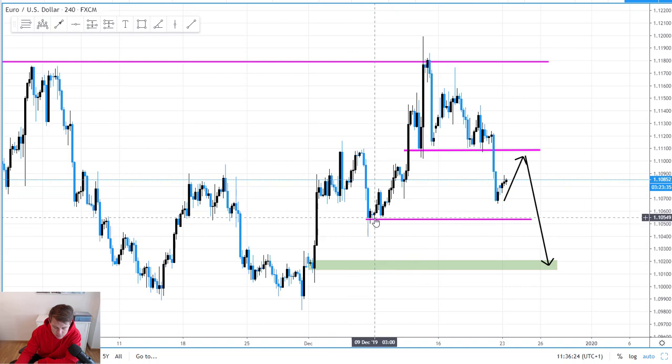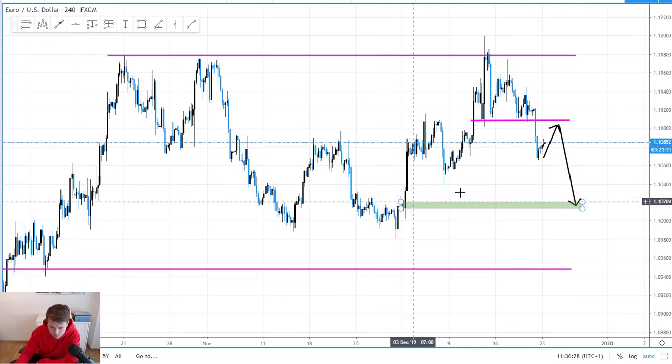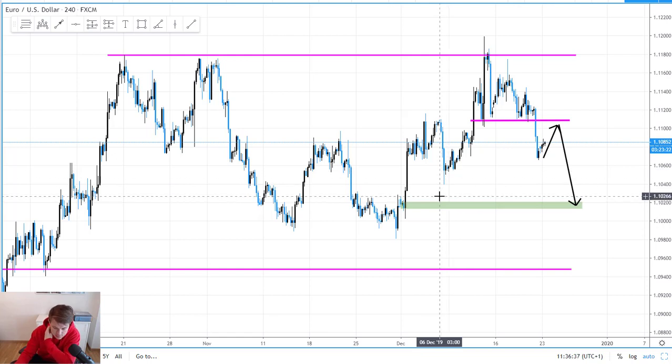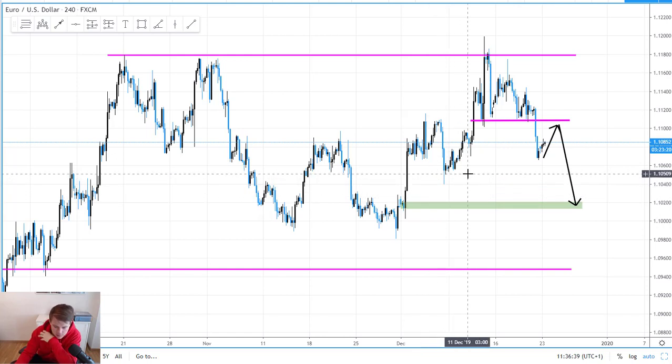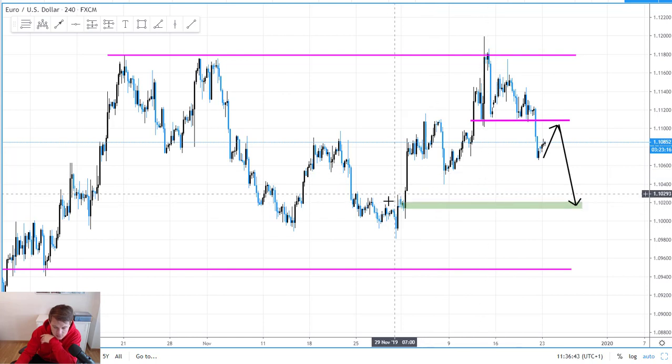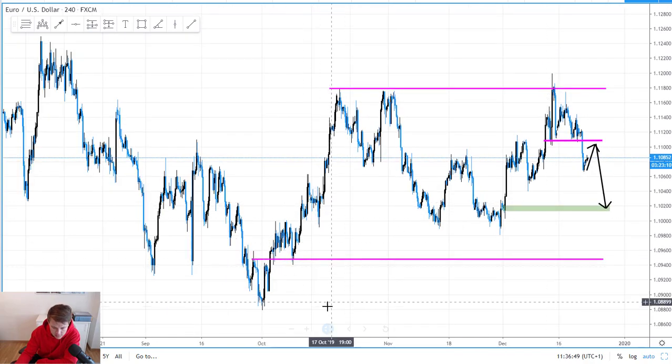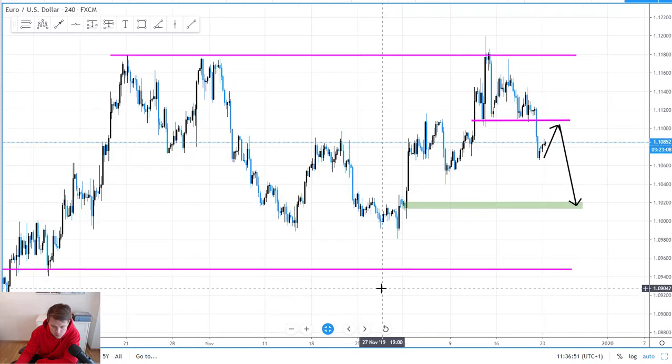This one, I'm not too sure if this is going to be super meaningful. Probably in my trading I would not be too worried about this because you have a local low and you have a demand area. And what happens is that the market usually gravitates towards the lowest area. So it's probably not going to pay attention to this area too much because this is where the market really wants to go. There are a lot of buying orders here. So this is something that the market often gravitates towards. And this one here, obviously. So those are good levels to have on your charts.